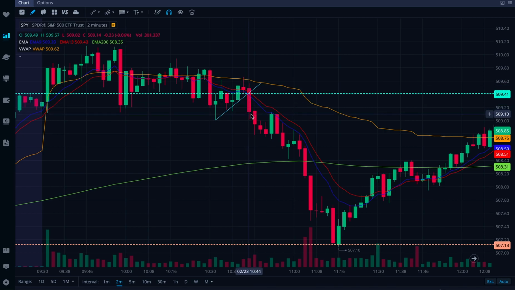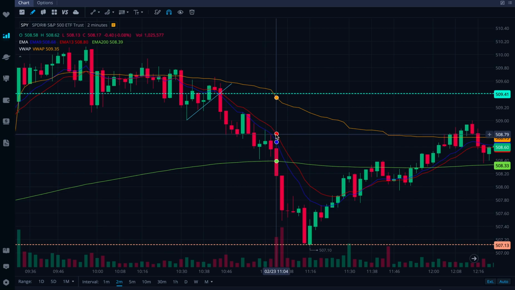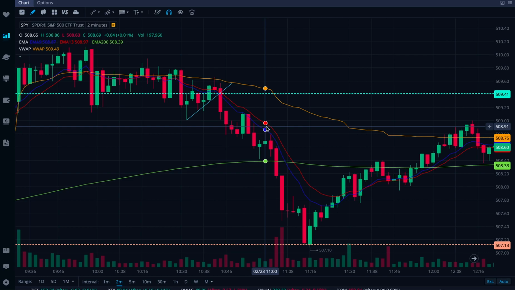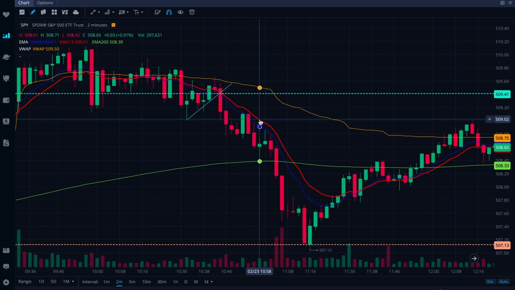We finally break right here, which is where the entry is. And now here's where the EMAs come into play. The red line is our 13 EMA, and the blue line is our 9 EMA. Normally when you want to hold a play long, you use your EMAs as a guide to keep you in the trade. Some people like using the 13 or the 20 or whatever it be. Me personally, I like the 9 and the 13. The 9 for a little quicker, and then the 13 as just an extra spot of assurance or resistance, you could say.